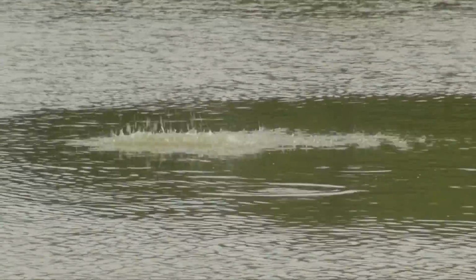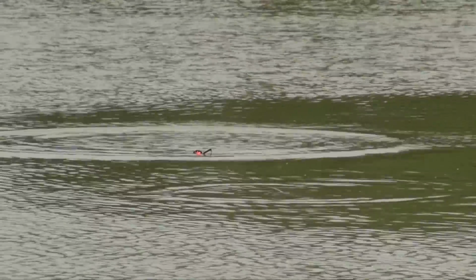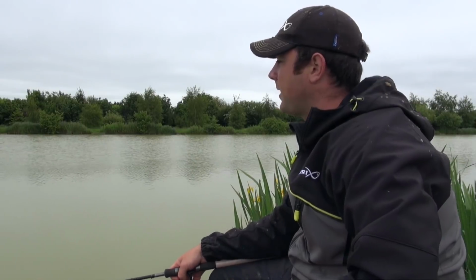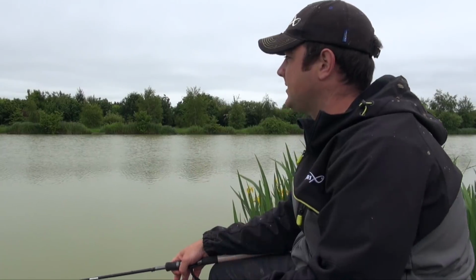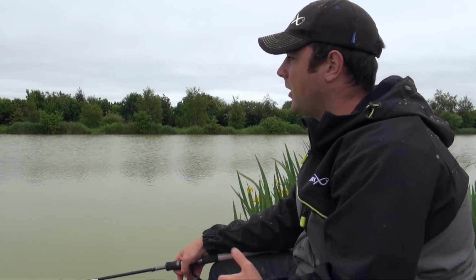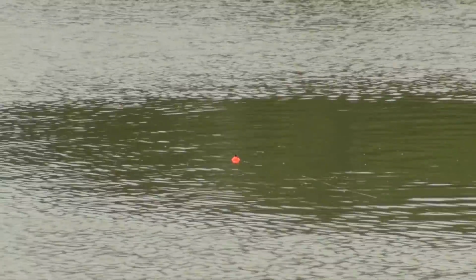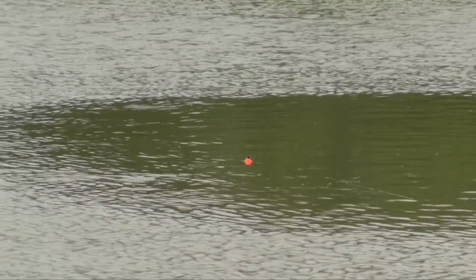We haven't had that problem today. I mean, they're going absolutely wild for it. So we've just got a standard orange 1.5 foot hook link, and then just the bait, like I said, standard, what we ran you through earlier. It's more about getting it in there, be really active with this. If I've not had a bite within, I don't know, probably 2 or 3 minutes, I'll be reeling in, putting another one out there, because you need that constant cloud.